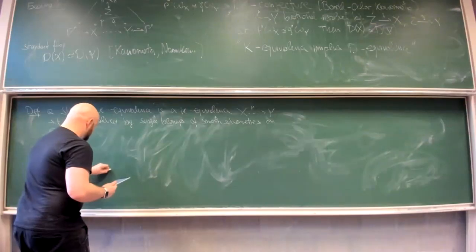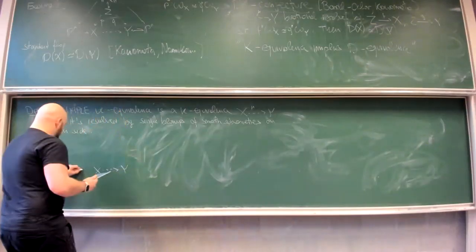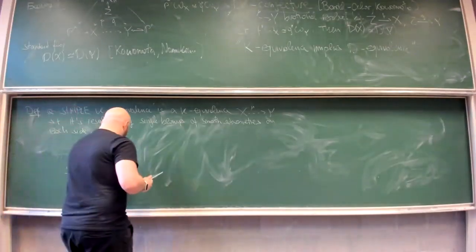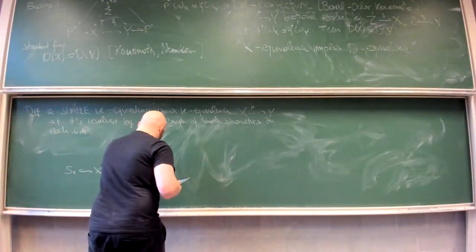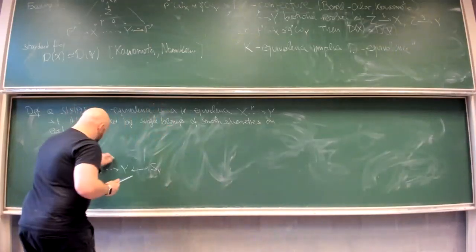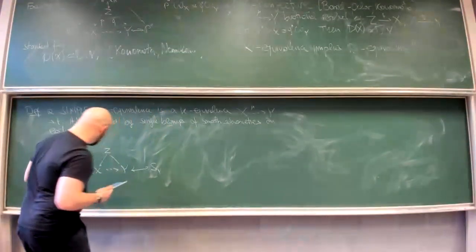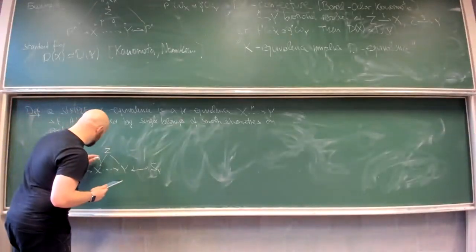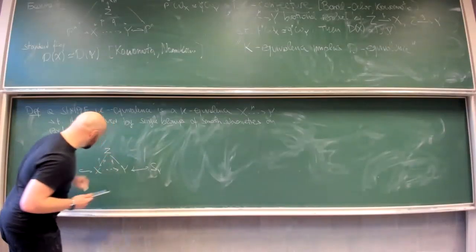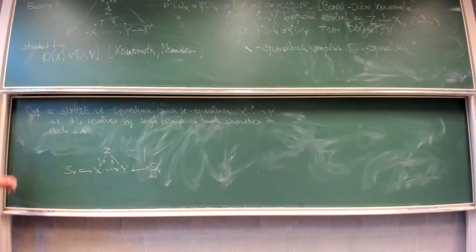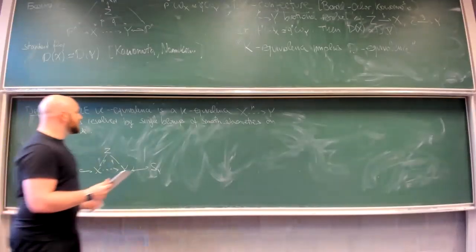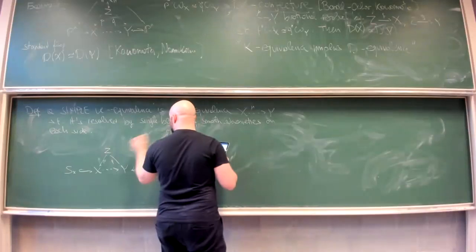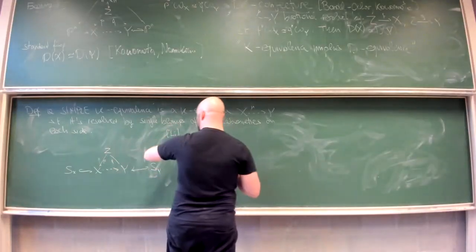You have X, you have Y, you have, say, S_X, which is the center of one blow-up, and you have S_Y here, and you have your blow-up, common blow-up from here, which we call Z. This map is called P, and this map is called Q. So there's a fact which comes from this, which has been proven by Lee, and it says that the two exceptional divisors coincide.